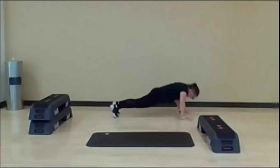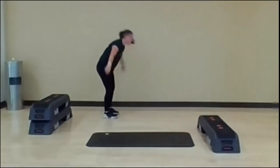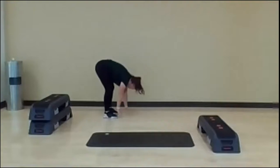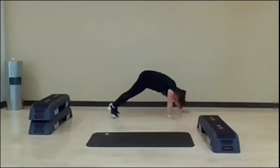Walking it out, push up, walking it back in. If you gotta take the push up on your knees, go ahead and do it. Just get the body nice and warm here. Push up, and taking it back.